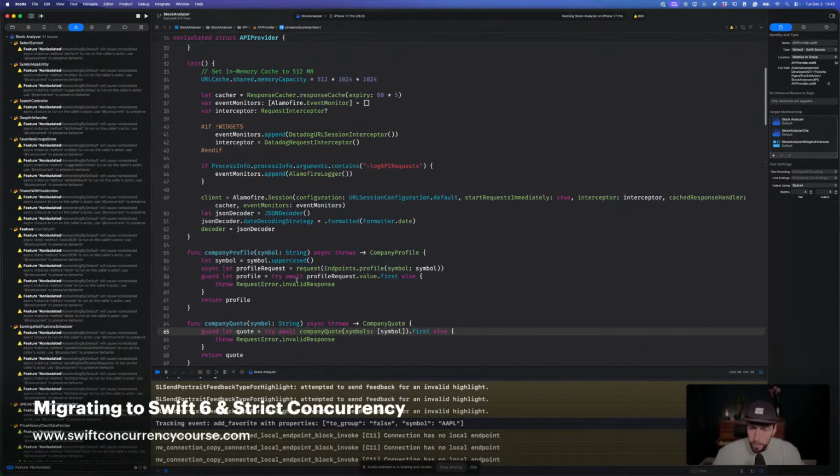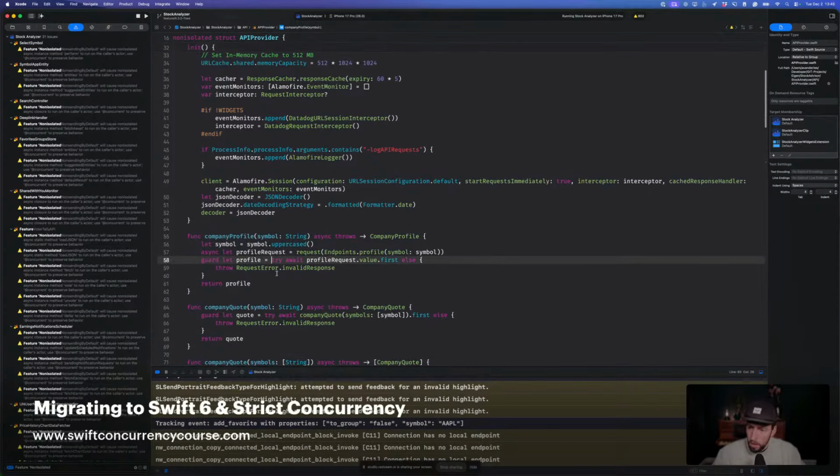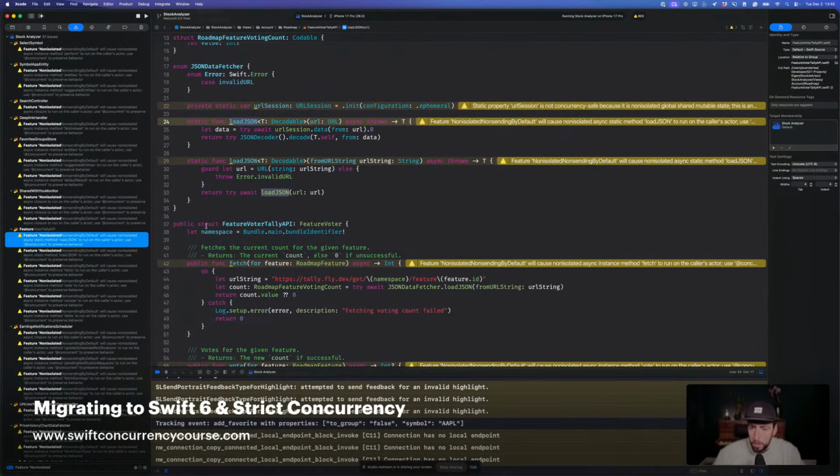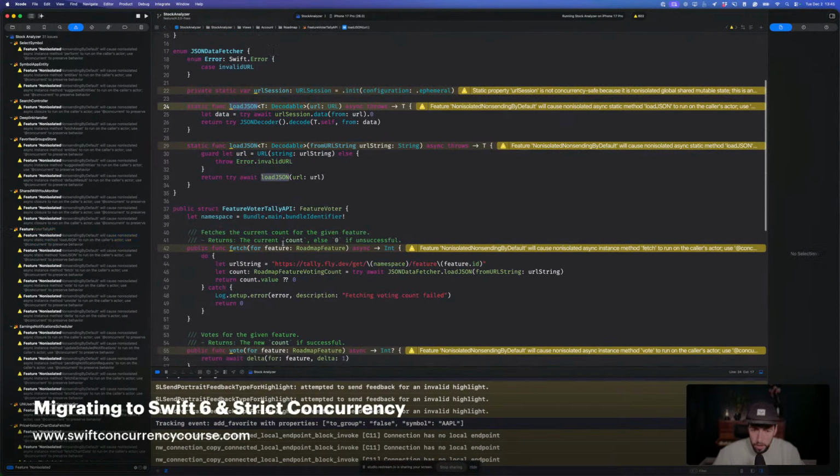Right. So I don't think I want to change too much here, and I want to keep it like this for now. What you can do eventually, right? Like I'm now migrating one by one, but you can also just turn on the feature, turn on default actor isolation, and then start profiling your app. Use Instruments and see what it does. And hopefully I get to that point later. It depends a bit on how the warnings will go. But I think that would be fine.